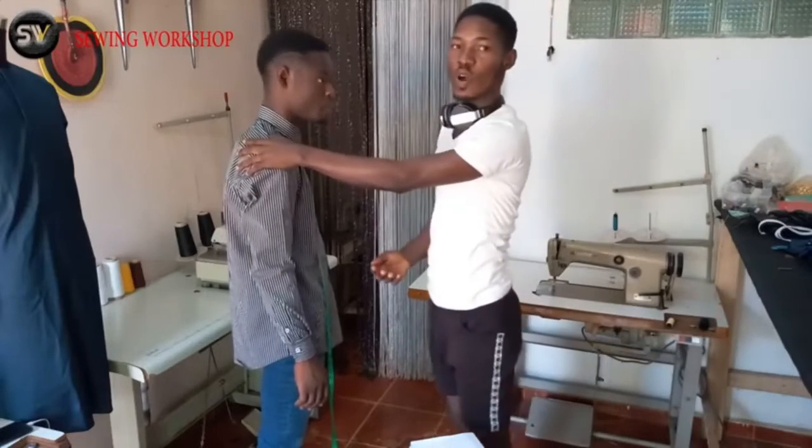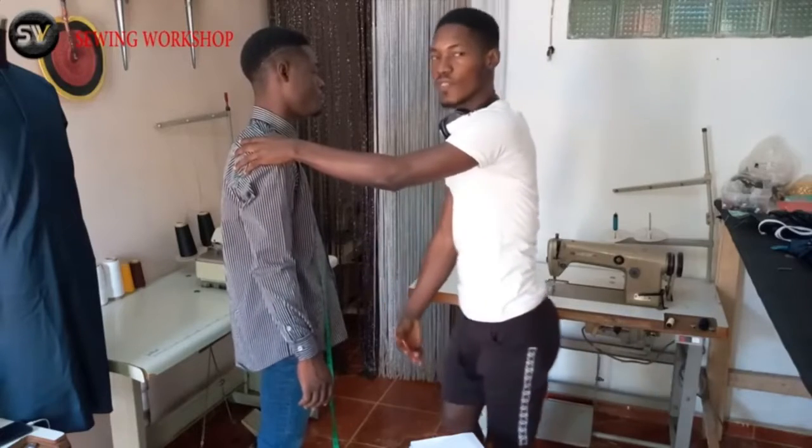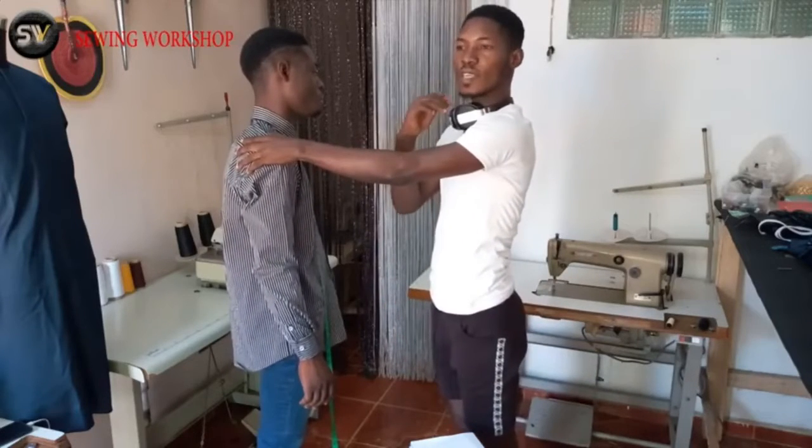And that is all we have to pick when cutting, when taking the measurements. During the cutting process, I'll show you guys how to apply the measurements.